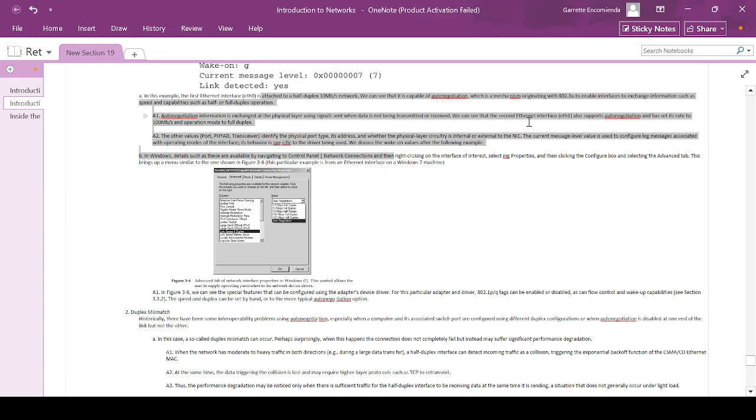So this actually stems from the 802.3u standard to enable interfaces to exchange information such as the speed and capabilities.